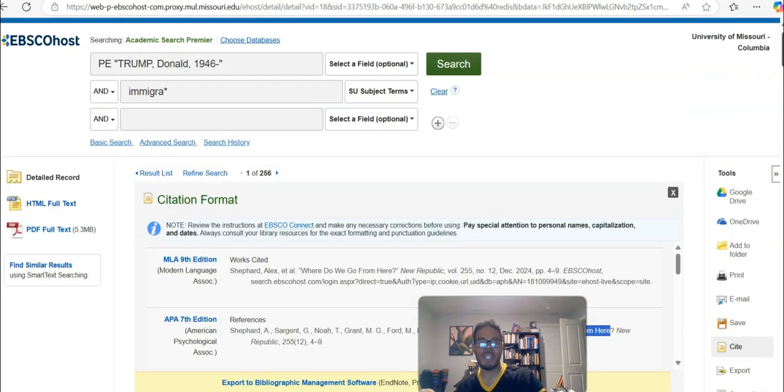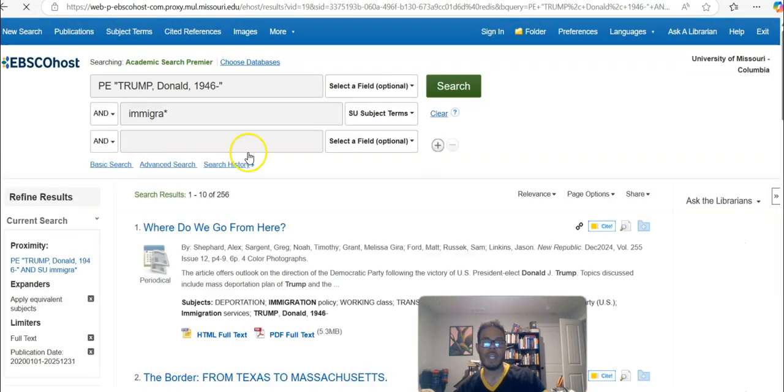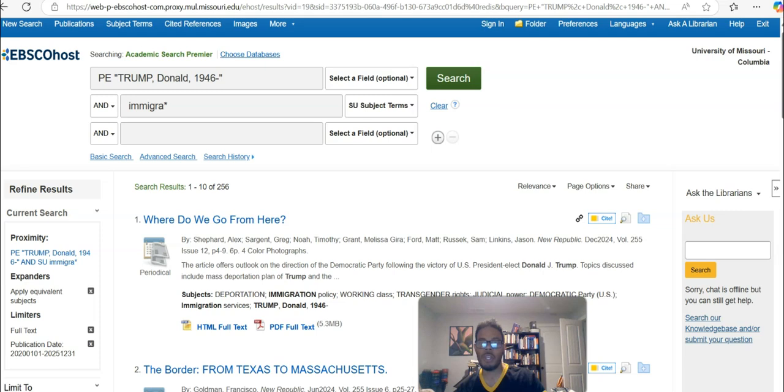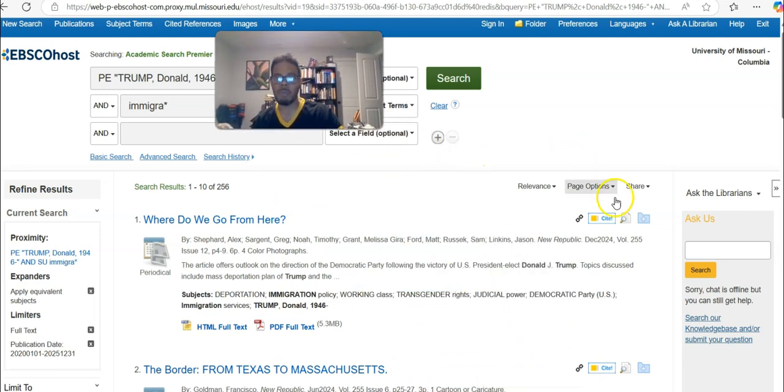Those are the basics of this database, but another thing that I want you all to be aware of, if we go back to the results list here, is that you can toggle this as well. There are some other features, but we don't have time for that. We're already at 26 minutes. I've sped this up. So it is organizing your results by relevance, but you can organize them in other ways, such as newest.